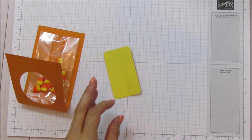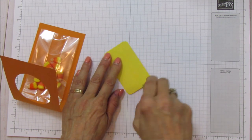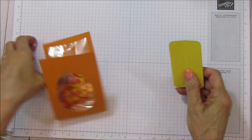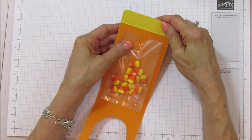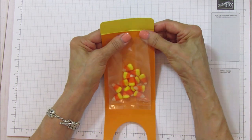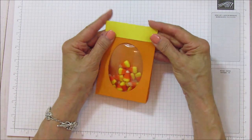And I'm going to use Fast Fuse. I would use tear and tape or something for this part, only on half of that. And you're going to add this to the back here. Now when you're adding this, don't go over your score mark or it won't close properly. And then this is going to fold over like that.